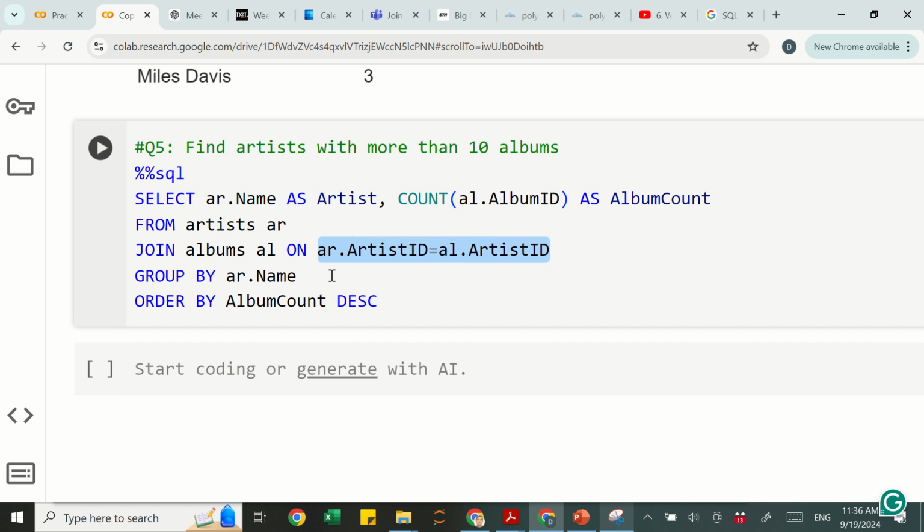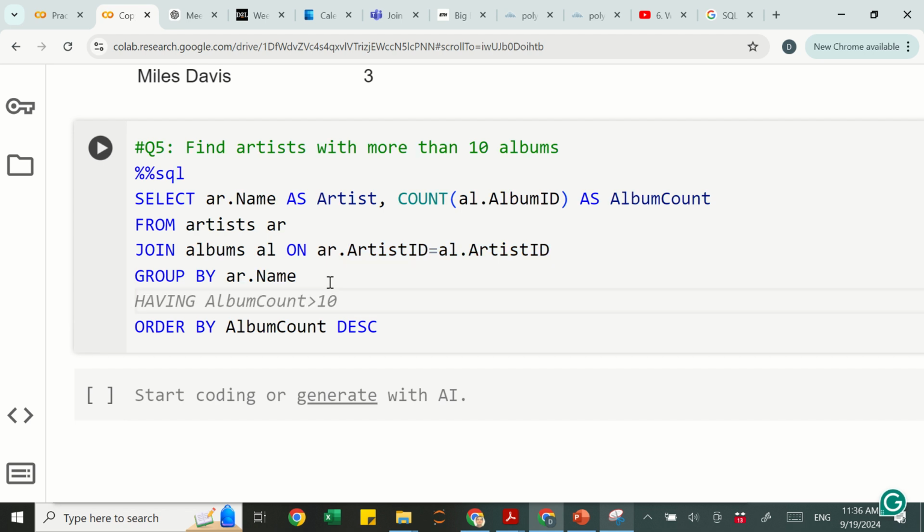We're grouping based on the artist name, and we're ordering in a descending way, right? But before we finish here, remember that the question is artists with more than 10 albums. So once we do the counting, we need to add a having.